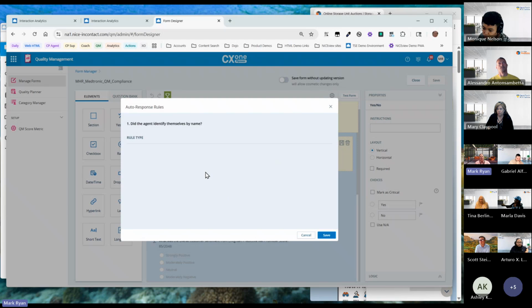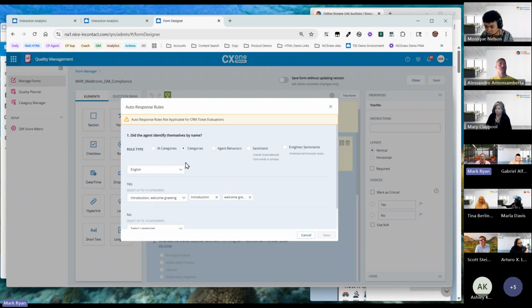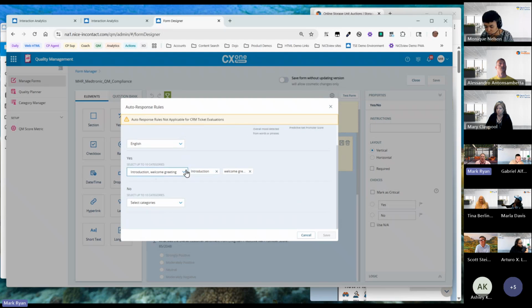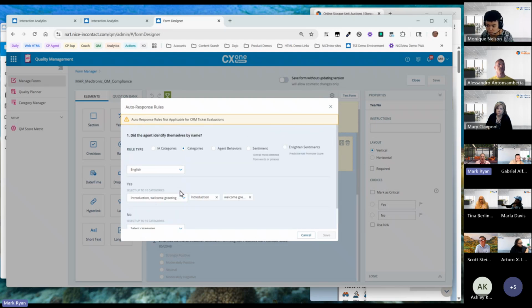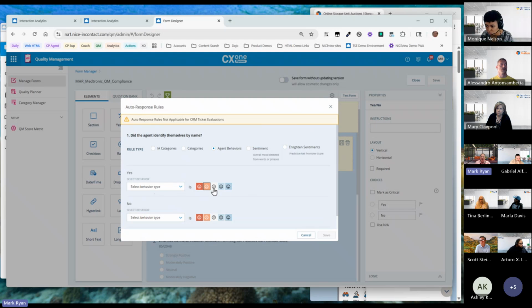And so the evaluation form itself can be driven based on the analytic results. And so we can look for certain things within that and drive it based on behaviors, these certain types, what you see, the sentiments that's there, and whether that's enlightened sentiment, which is a more thorough evaluation of the overall interaction versus just the final sentiment at the close of the interaction.